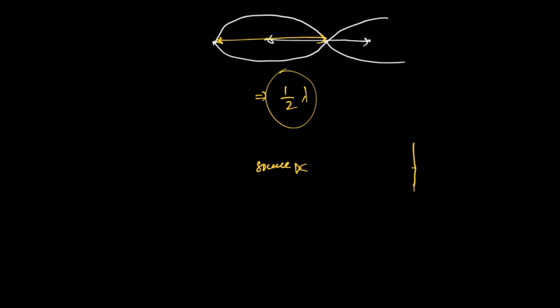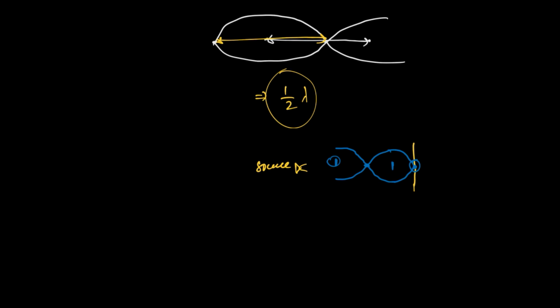So this is a concept in stationary waves, and this is a rule: whenever there is a closed surface, at that specific point a node will always be formed. And the other point is that wherever the source is, at that specific point an antinode would always be formed. So that was the concept, that whenever there's a closed surface, the stationary wave would form a node. And whenever the part of the stationary wave is just at the source, at that point there would be an antinode. So antinode, node, node, and antinode.